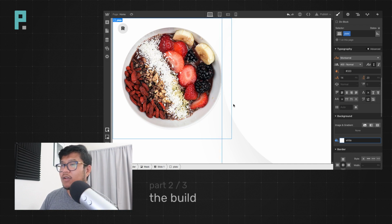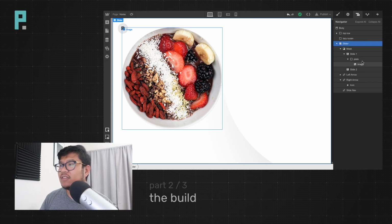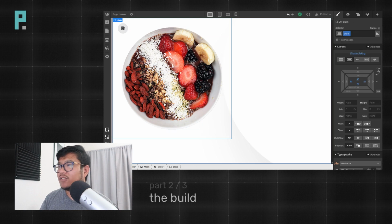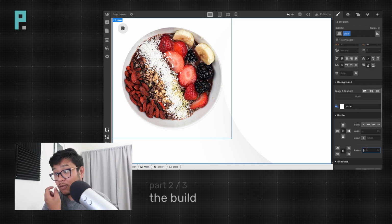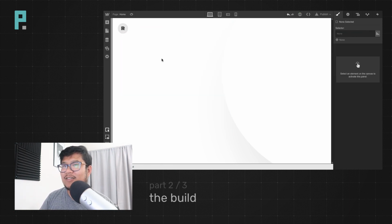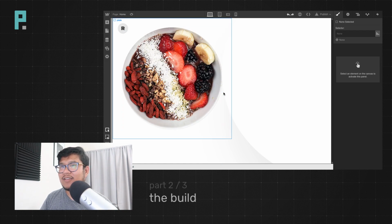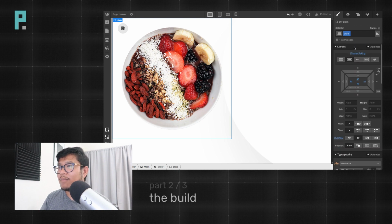How come I'm not seeing my white background? Is this because the slider is... I'm confused, but let's just keep going. And overflow hidden, because I want to do border radius 50%. This is not going the way I thought. Where's my plate? I wanted to put a circle, and then how? Jeez, come on, internets. Where is it? Why is my plate not showing up? Where's my white background?